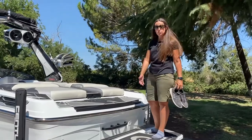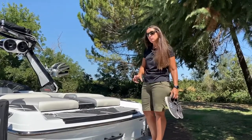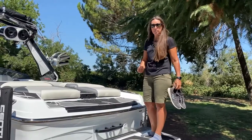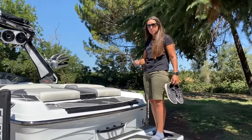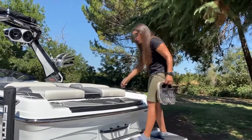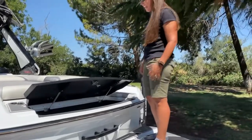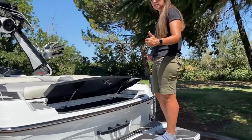Stepping onto the back of the boat, the swim step is really cool in itself. It's got handles tooled into it, allowing you to get up on the swim step even when it's in the water but not fully weighted in the back. You've also got access to a big, beautiful trunk where you can store gear. It also has an optional ballast bag back here that helps shape your wave or wake, getting all that weight as far back as possible.